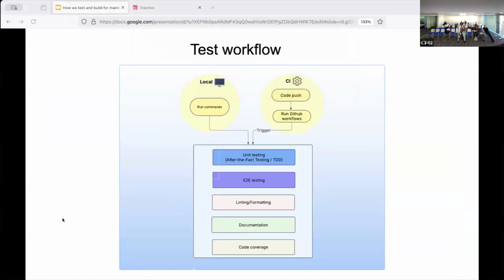So, what is our test work like? When we move a story to in progress, there's no demand on our developers to test in a particular way. Some developers do TDD, others write code first. We make sure our unit tests cover behavior and not implementation. And part of our code reviews now will be to look at the tests and ensure they make sense. However, the workflow is generally the same.